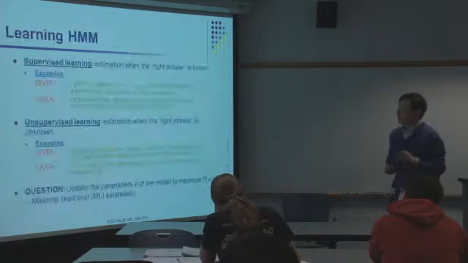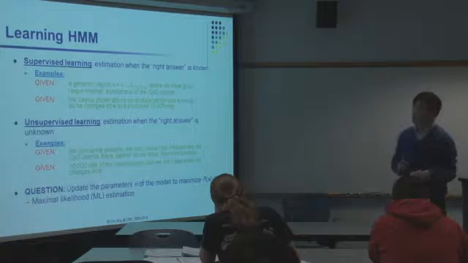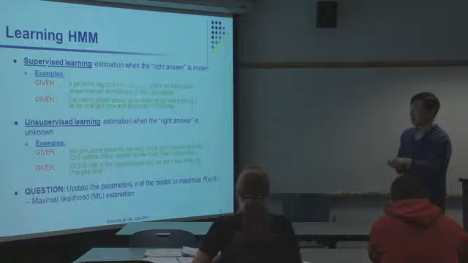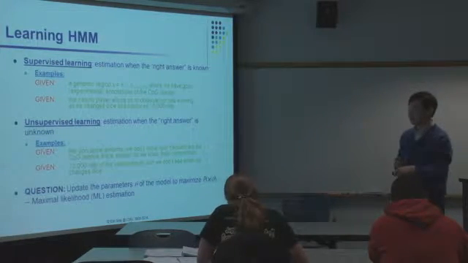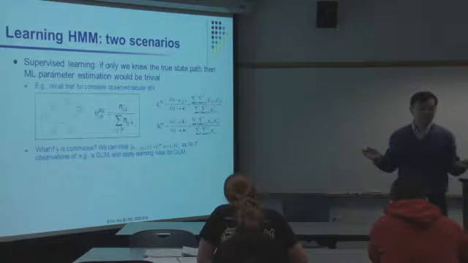All right, so that's basically the whole picture of the hidden Markov model. And then once you do the inference, you know how to do learning, because in the learning case, we already said there are 2 scenarios. One is supervised learning, the other is unsupervised learning. And for supervised learning, it's very straightforward.